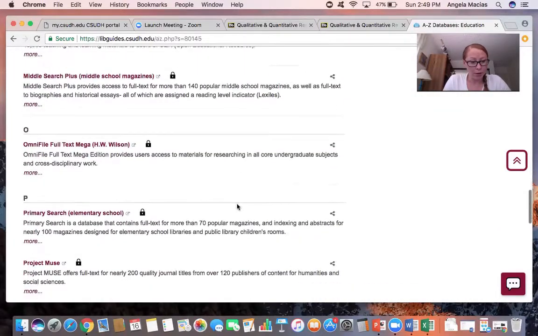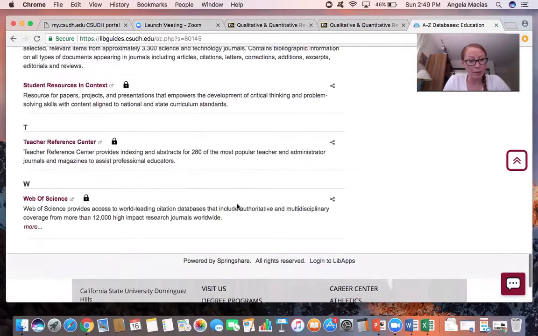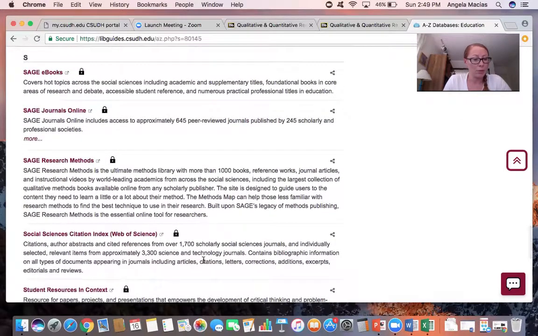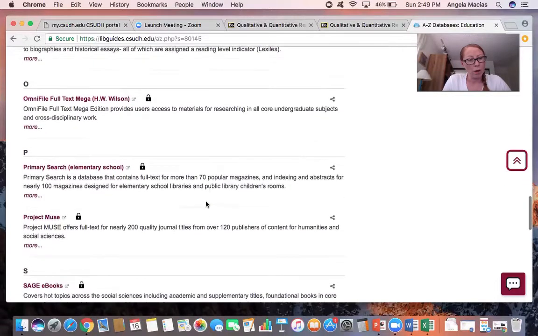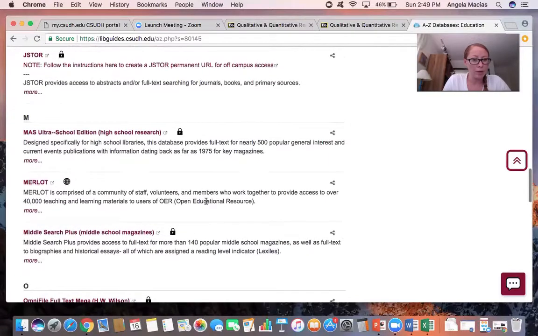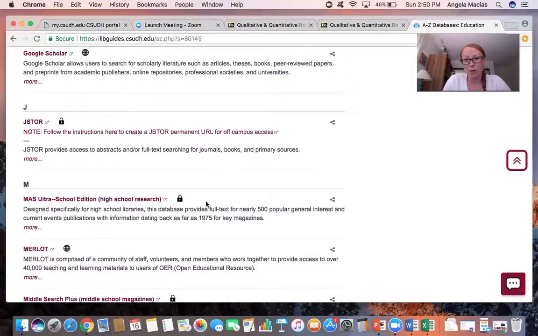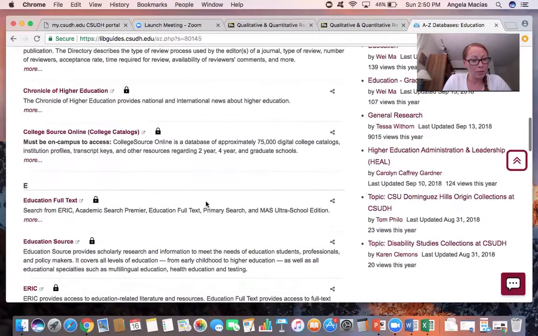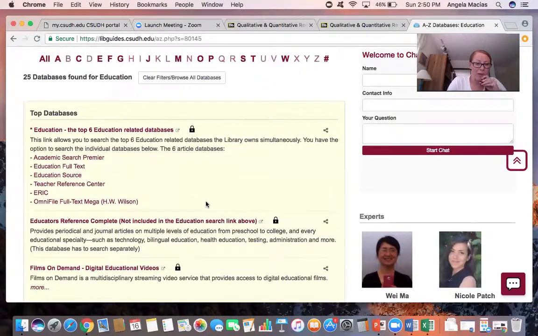All these are good, okay? The differences are kind of slight. Some of them are more focused on certain areas, social sciences. Some might have more things like dissertations in them. Some might include a variety of different types of articles. So we can use any of them, but I would say the best bet is to start up here.